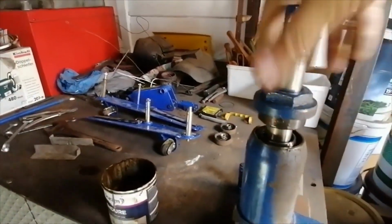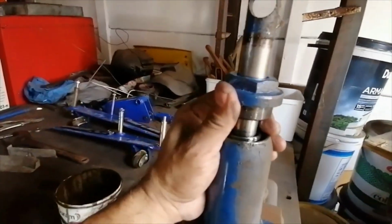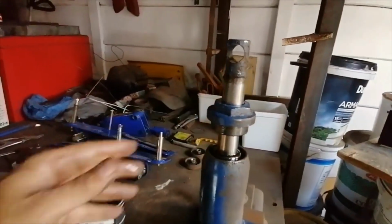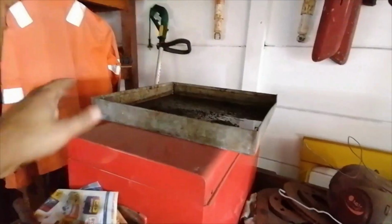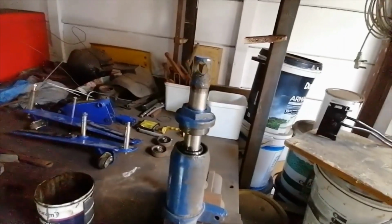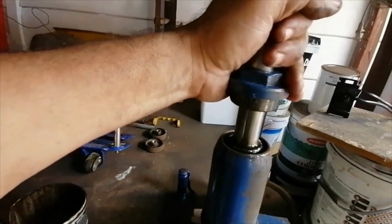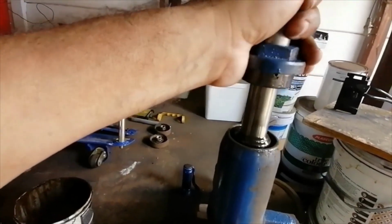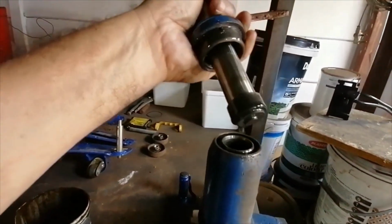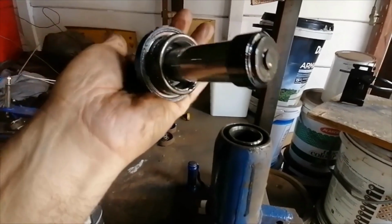Okay, so I managed to loosen this up now. I'm expecting some oil to be coming with this, so let me just put the drip tray at the bottom there quickly. Okay. As I lift this, I'm expecting oil to come out. Let's see. Okay, no oil. It's all right. Looks like we have a seal at the bottom there.